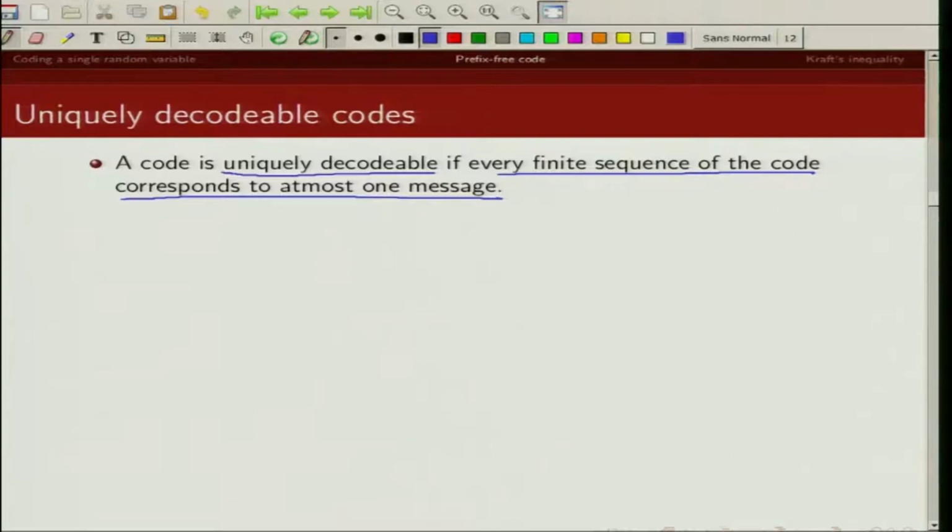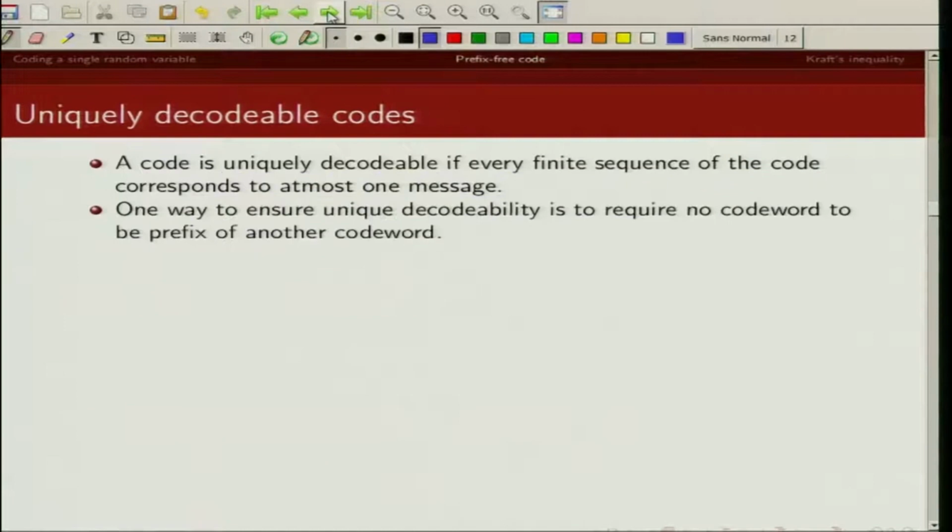So we can uniquely decode if a finite sequence of code corresponds to only one message. Now, one way to ensure unique decodability is to ensure that no code word is a prefix of another code word. If we can ensure that no code word is a prefix of any other code word, then we can ensure unique decodability.